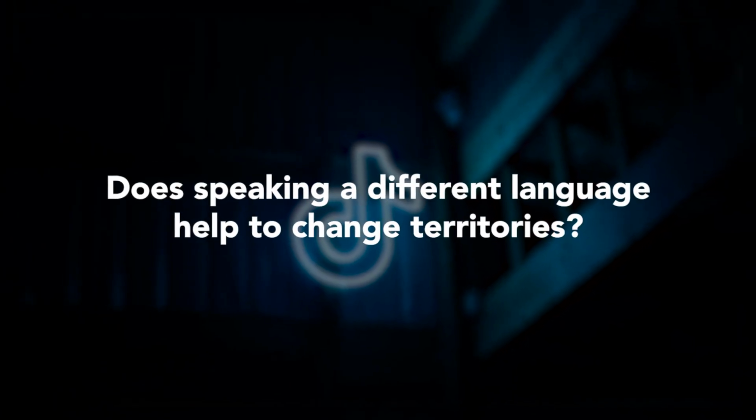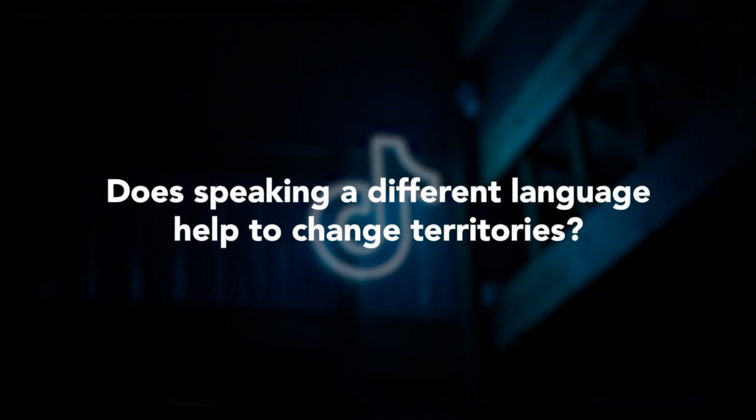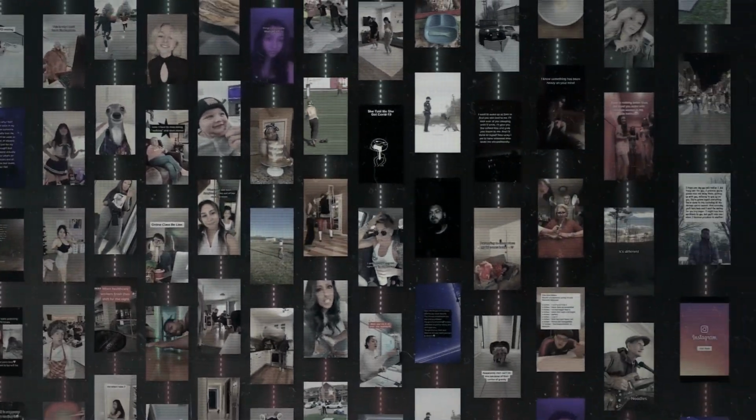So hopefully that's clear. The next question, does speaking a different language help you reach certain territories? Yes, it does. Keep in mind that the algorithm on TikTok ultimately exists to put your content in front of the audiences most likely to engage with it, to keep them on the platform. We all know this. It certainly doesn't accomplish this 100% of the time, but that's the goal.